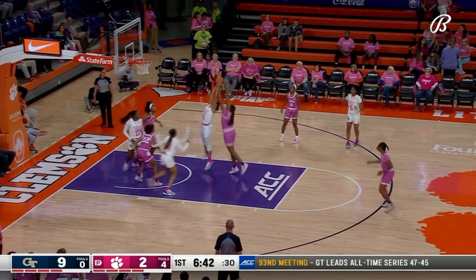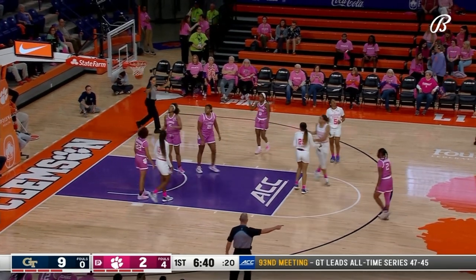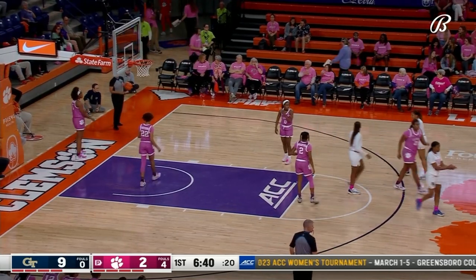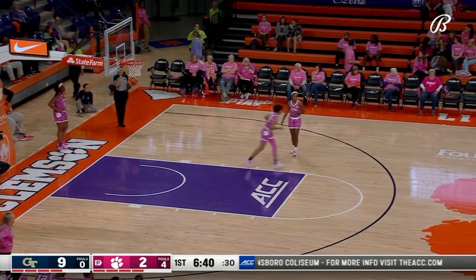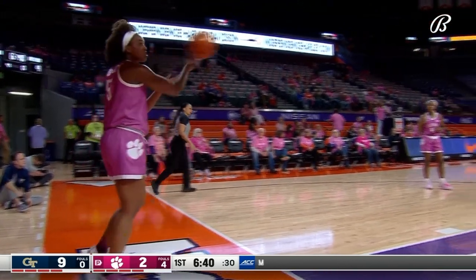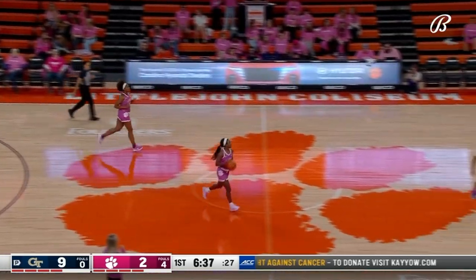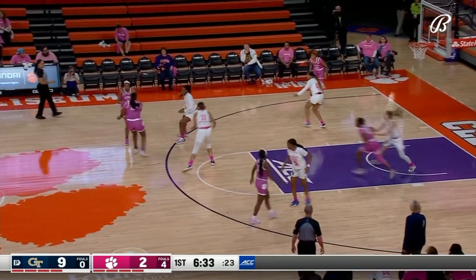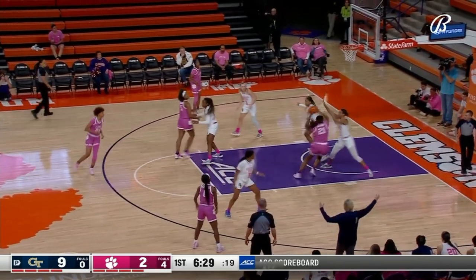Around the perimeter, Morgan rattles it out and Won Adonaz tries to wrestle it away — jump ball, arrow favors Clemson. Georgia Tech will take that because Morgan had a good shot and Won Adonaz corralled the rebound. It ended up a jump ball but you like the effort from Georgia Tech. In Yang, number 21 in pink, checks in.